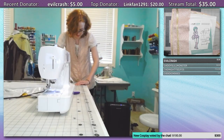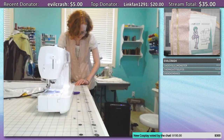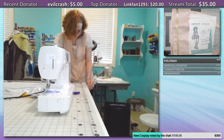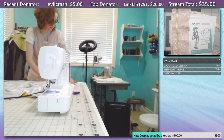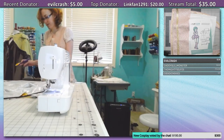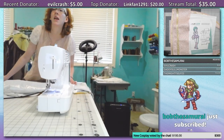Okay, going in for that last little strip. And now to cut it, sew it. Cut sew, that's what we do here, right? You've got such a cute name, Cut Sew. I'm really pleased with their patterns. They've been fun to work with.